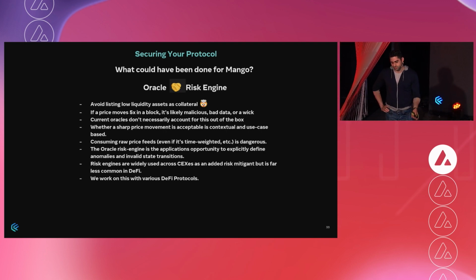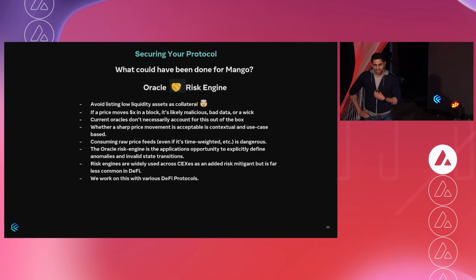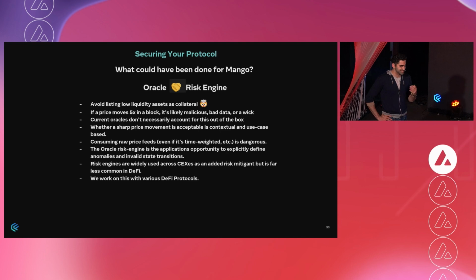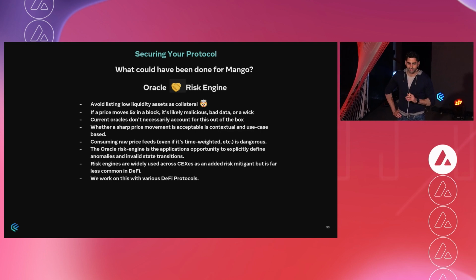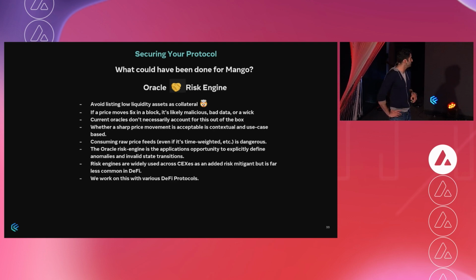A trivial differentiation is, if you have a perpetual protocol that allows very high leverage, you want really low latency on the application, and you maybe don't want to give up on the freshness of the data, even if it's really volatile or violent price feeds. If you're a lending protocol, maybe you're okay, in times of high volatility, with using a longer look-back period and smoothing the price, because real time may be less critical, depending on the application and architecture of your protocol, than for a low latency derivative protocol.